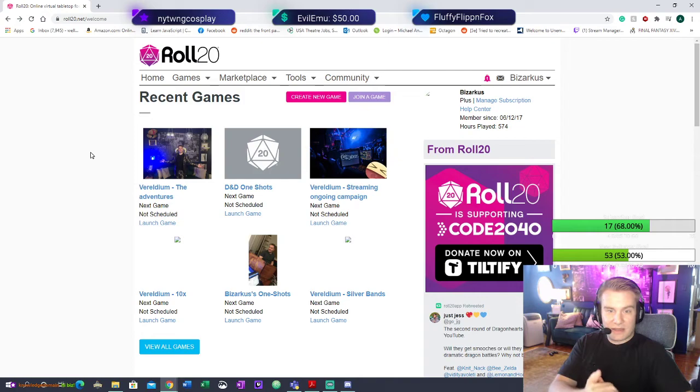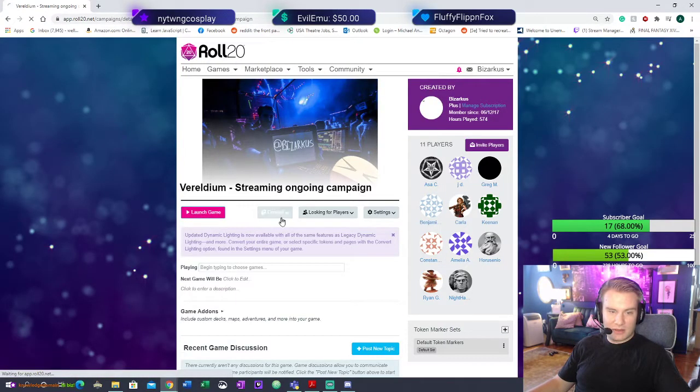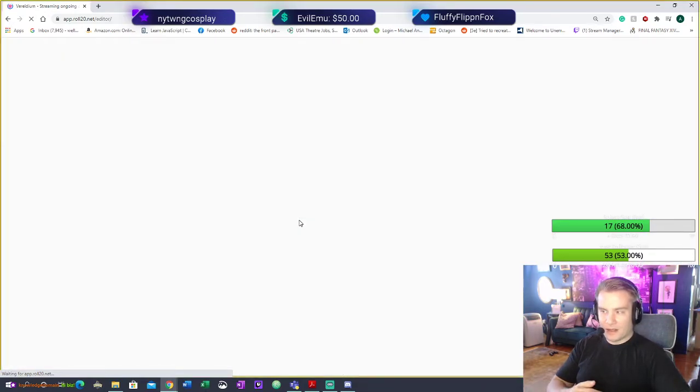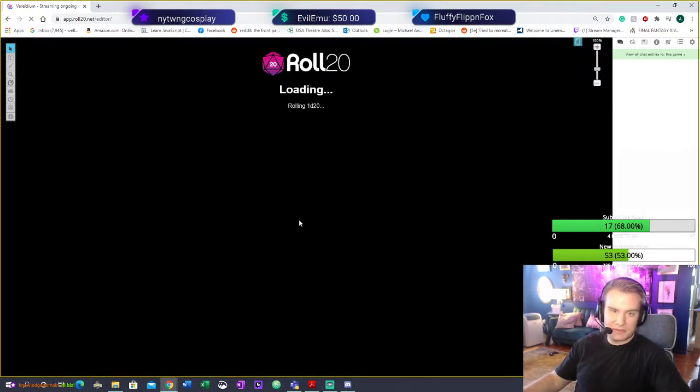When you make yourself an account, all you need to do is put in name, email, that kind of thing. Make sure that you sign up. You, as a dungeon master, if you're going to be starting, you don't need the pro subscription, not yet. It's not a huge deal. I'm going to go to my ongoing streaming campaign. I'm going to launch here, so this way I can just show you all a little bit of the ease of access for you to do.